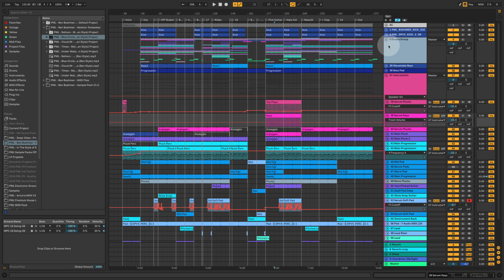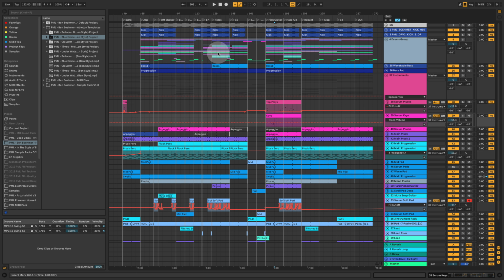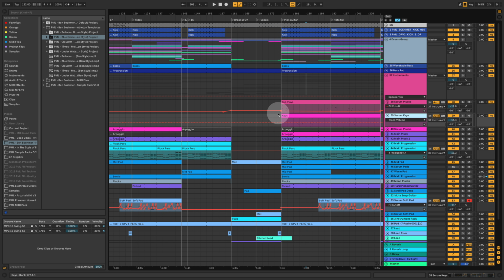And now let's get a little overview of our version here. We have a roughly 8 minutes long track almost, and we have an intro section here, build-ups and intermediate sections here, and then something that doesn't use many of our drums and percussion elements, and then we're building it up to this more main part here where it says rides, where lots of the elements are playing. Also our picked guitar, for example, is playing in the instruments group. And then we have a break part here where we are slightly changing our chord progression as well.